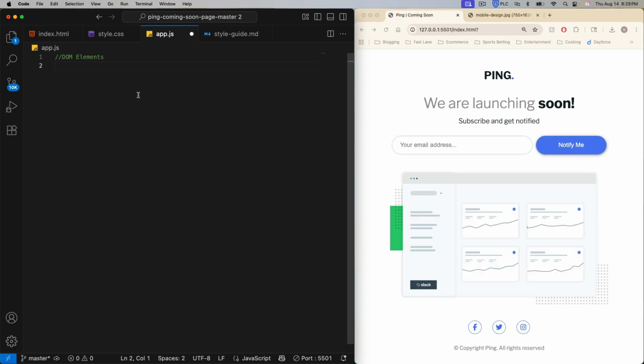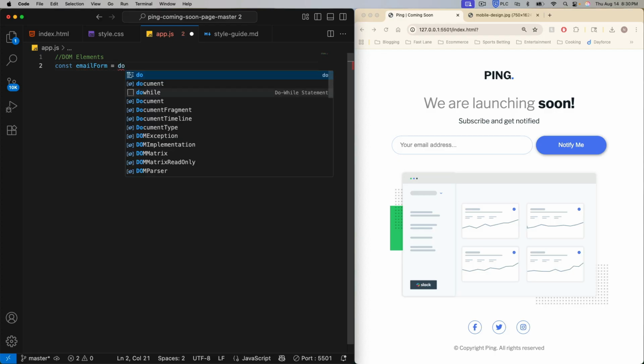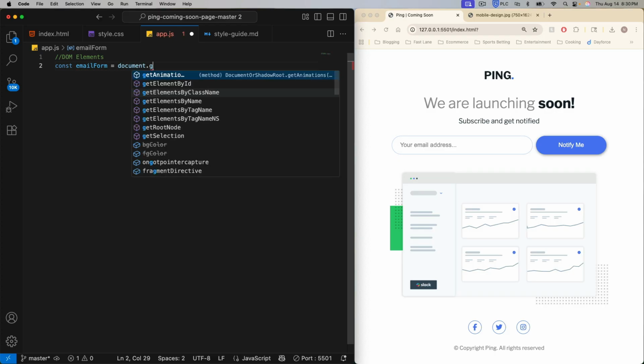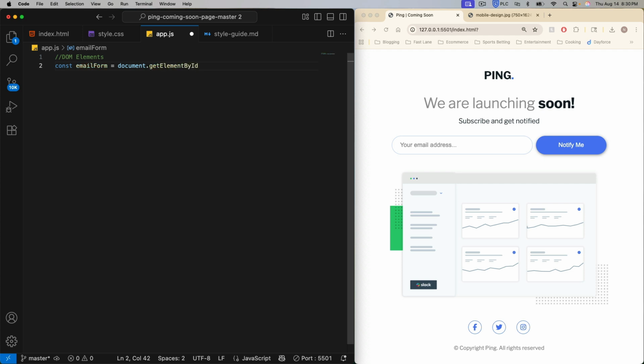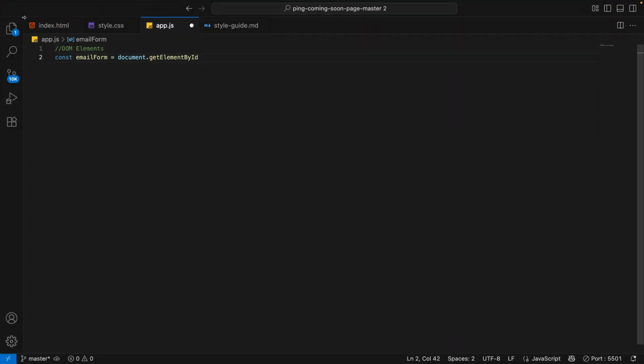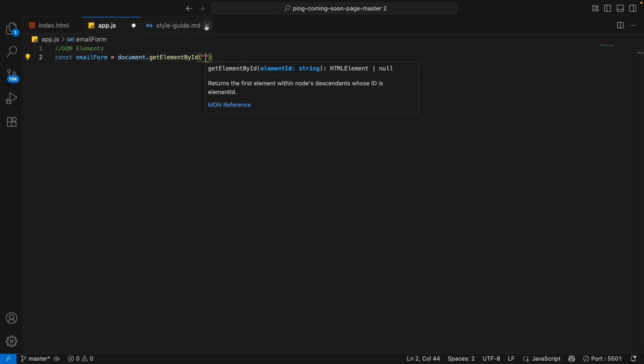So let's select our email form. So I'll say const email form, and that's going to equal document dot get element by ID. And we can make this big for now. And I usually, in VS Code, when I'm doing JavaScript, just have my HTML and JavaScript side by side.